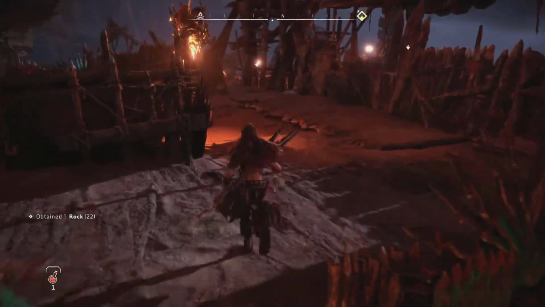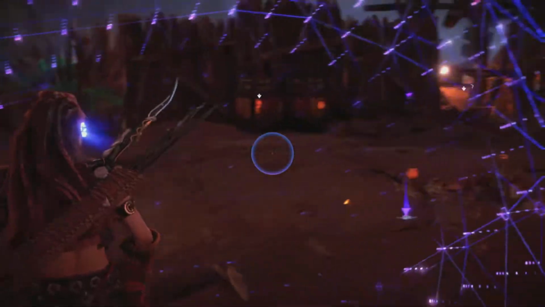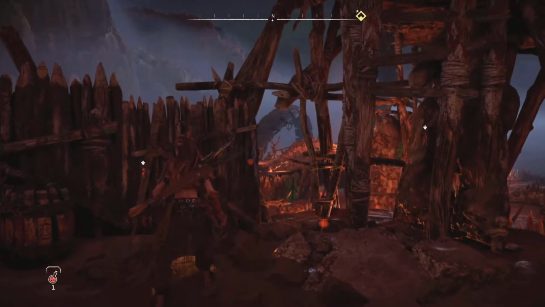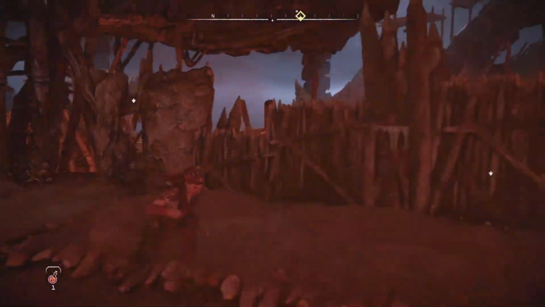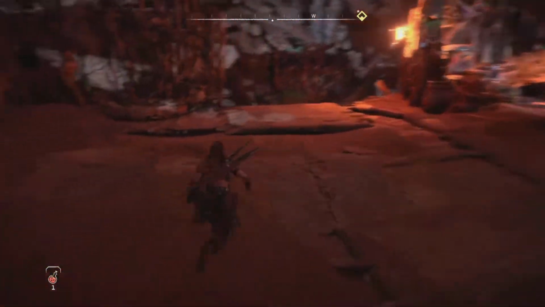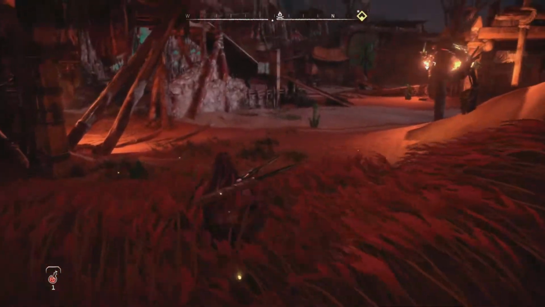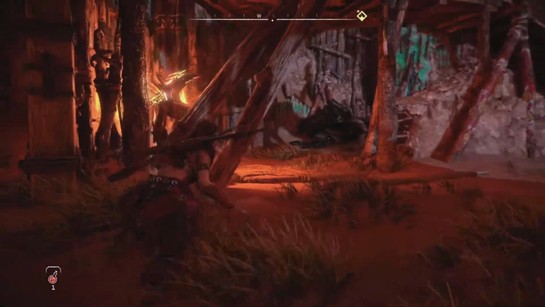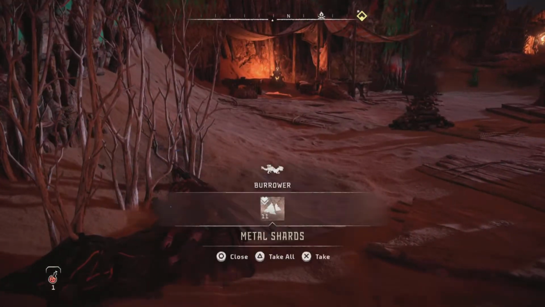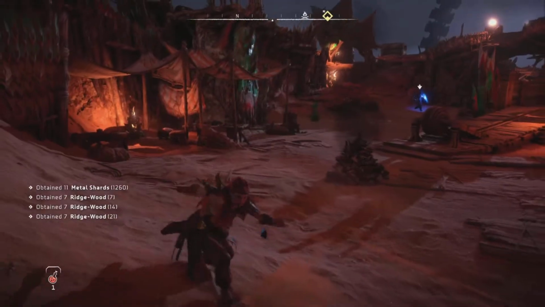I could have done it by opening that door, but the door was in the way. I need to take out these last few guys, but they're just so... they've gone back to the normal routes now. Can I take you out from here? Maybe not. But I'm running out of ammunition, and I need to go and get some stuff. That's metal shards, but I need more than metal shards to go and take these guys out.